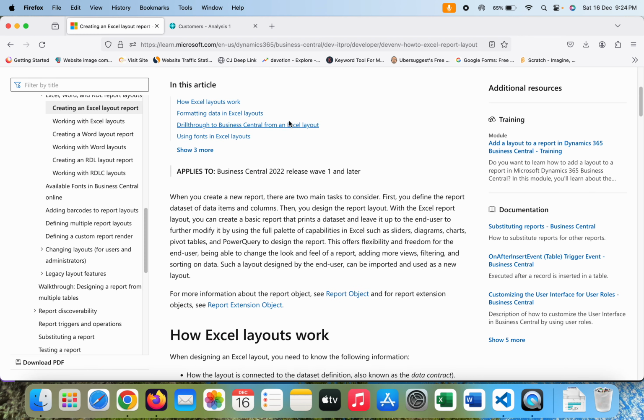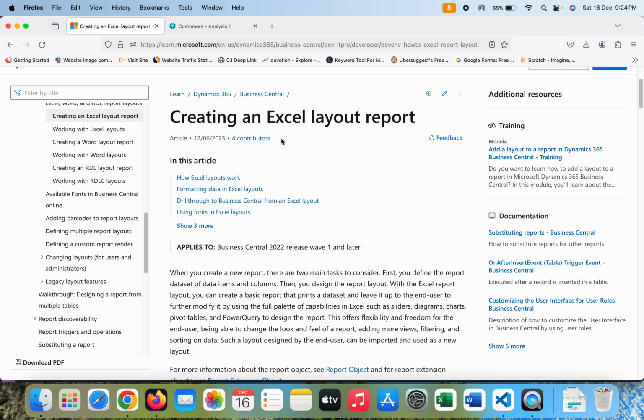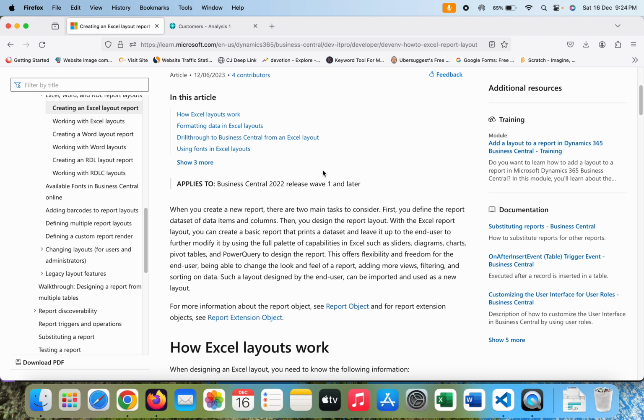If you see this article, Microsoft has mentioned in the description that with the Excel report layout, you can create a basic report that prints a data set and then leave it up to the end user to further modify it by using the full palette of capabilities in Excel, such as sliders, diagrams, charts, pivot tables, and Power Query, to design the report, right?